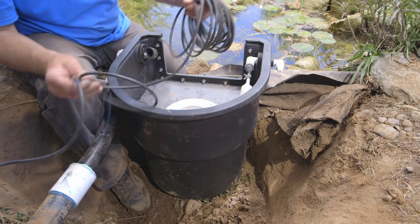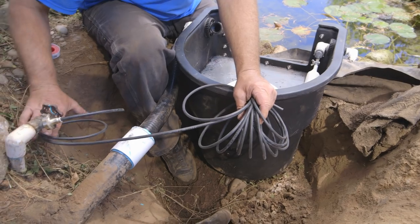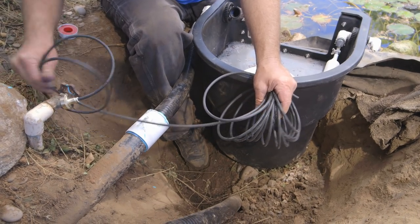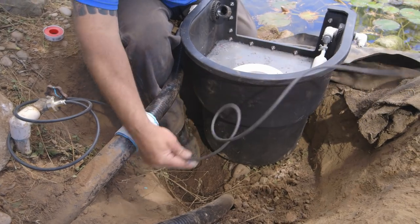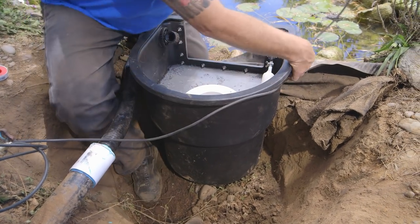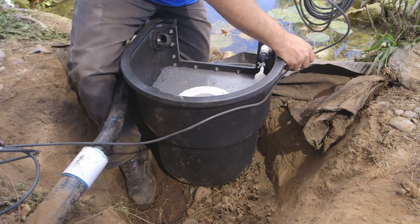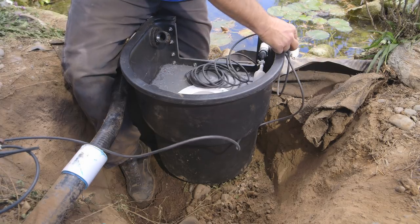Let me show you a trick as I go to cut this. What I wanna do is leave myself a loop or so like this, and that'll be here. So I'm gonna tie that off right now. I'm gonna come around the bin — I don't want a bunch of extra laying across the way. See how I'm gonna connect it right here? But what I wanna do is leave myself two more loops like that. I'm gonna cut this.